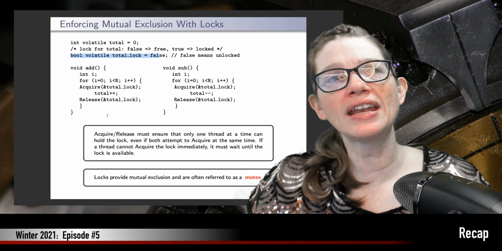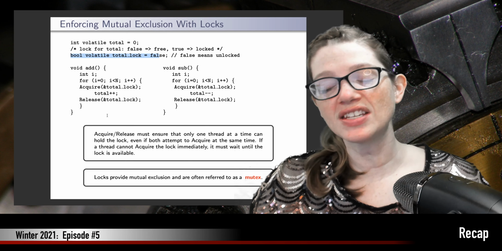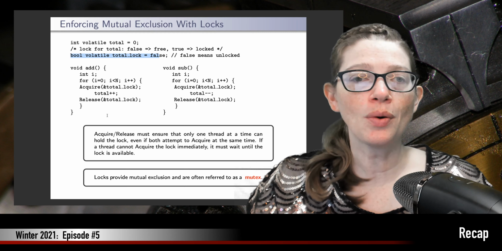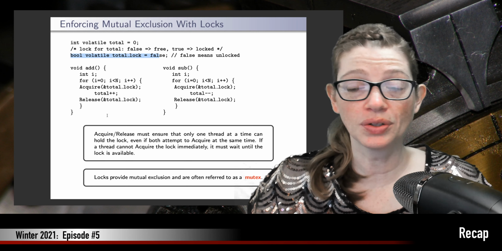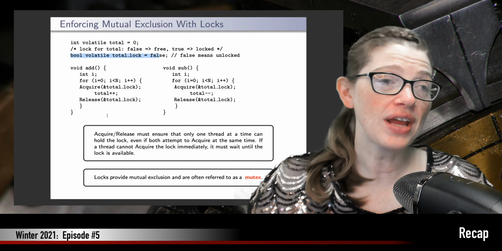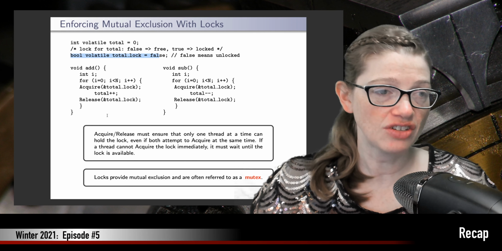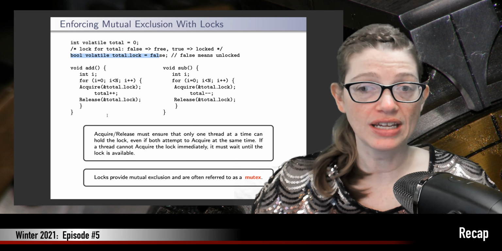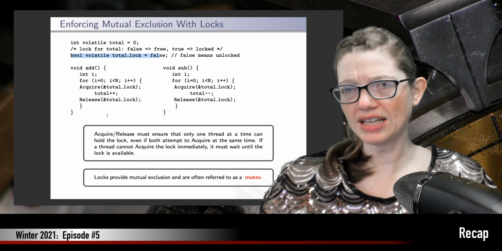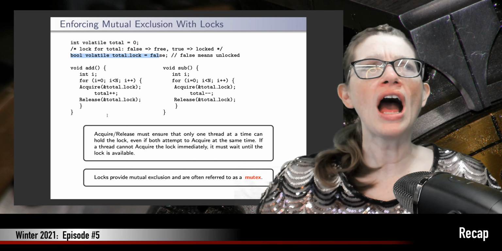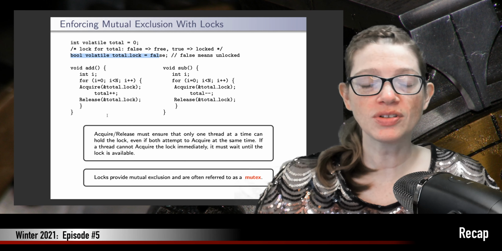And Google actually ran some analysis on the Linux kernel to see how many race conditions and deadlocks actually exist in the kernel code. And it was well over 300. So this is something that is open source and people are actively developing, and anyone can go in and look at the code and try to improve it. And there are still hundreds of problems with synchronization in it. So this is very, very tricky to work on. Now, if you're thinking, well, that's because it's Linux. Well, I bet Windows doesn't have any of these things, and I bet Mac OS doesn't have any of these problems. Oh, yes, they do. I promise you they do.